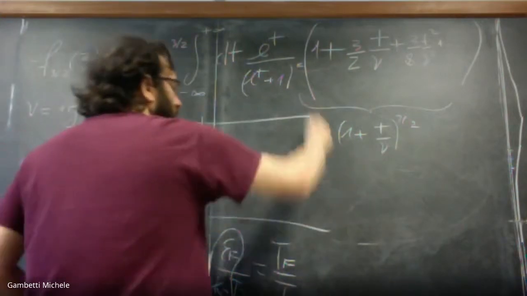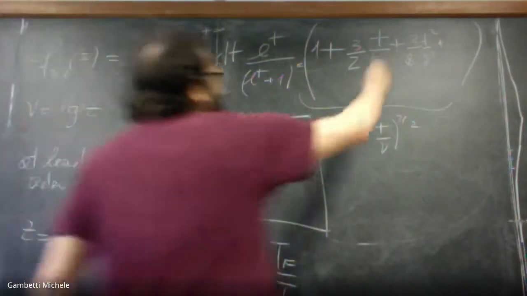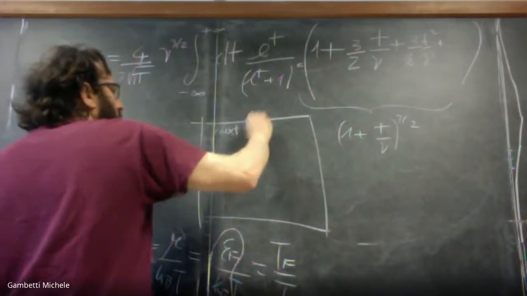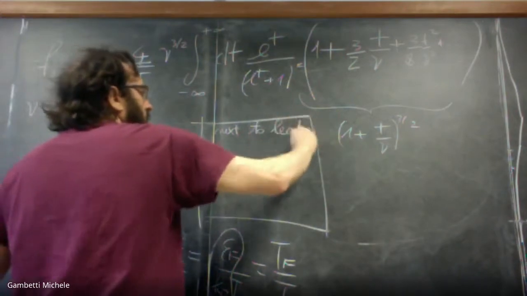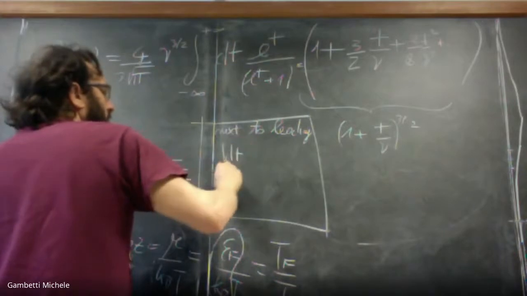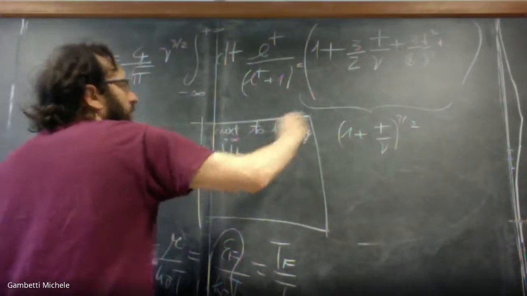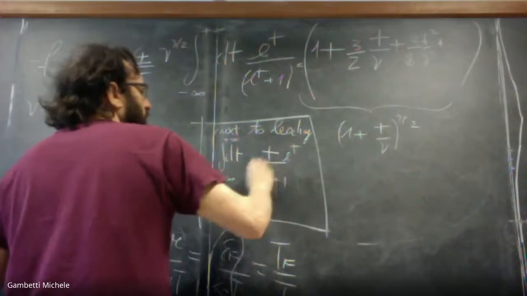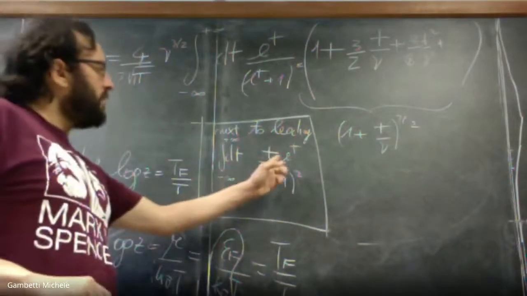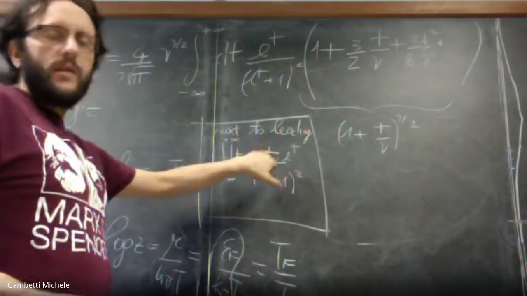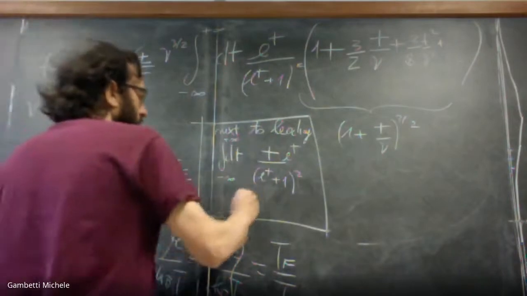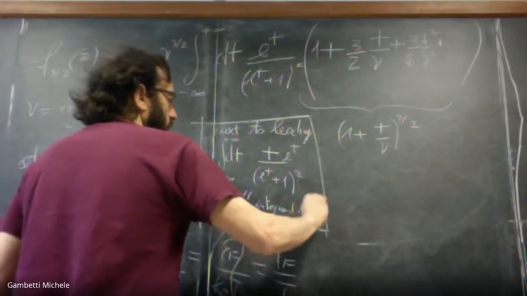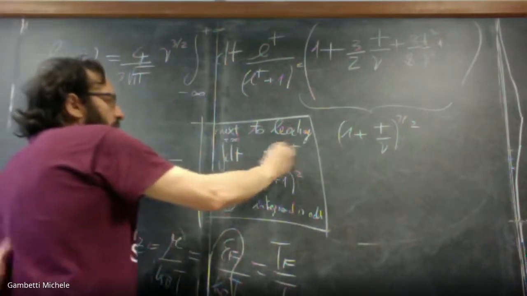Okay, so then let me shortly discuss the next leading order, which would be this one, and this is zero. So next leading, I would have the integral over dt from minus infinity to plus infinity of, apart from some constant, t times e^t over (e^t plus 1) squared. Now, you can convince yourself that this integral is zero. Why? Because this is odd, whereas this is even.